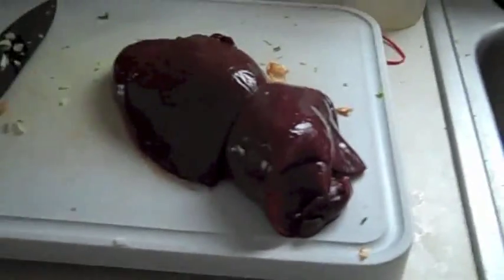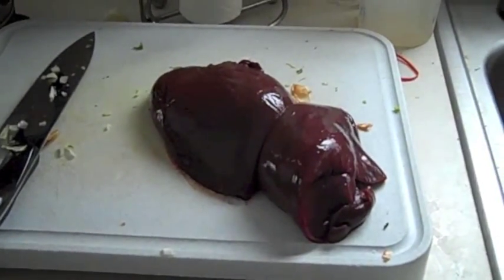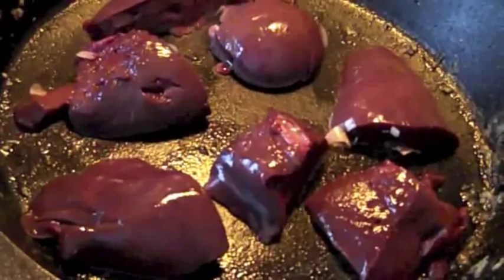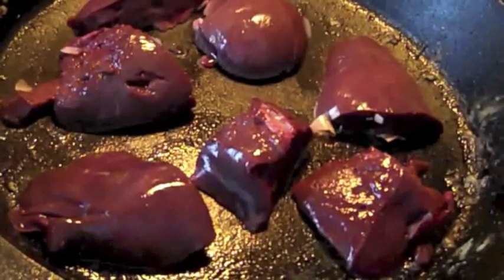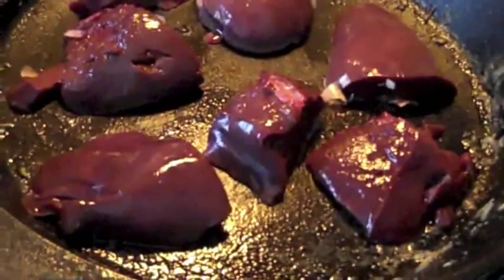But I'll cook this up and partition it out equally throughout the week. And I'll show you the next step after that. There's still one more major thing that I do to plan my week. And I'll show you that later. That's cooking up nicely. 7 pieces of liver for 7 days.